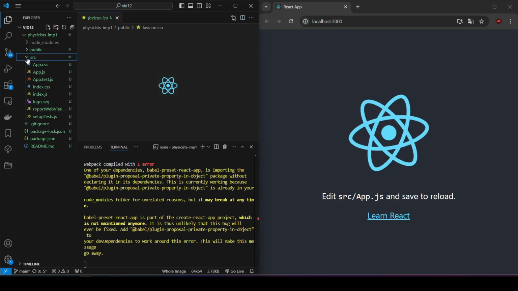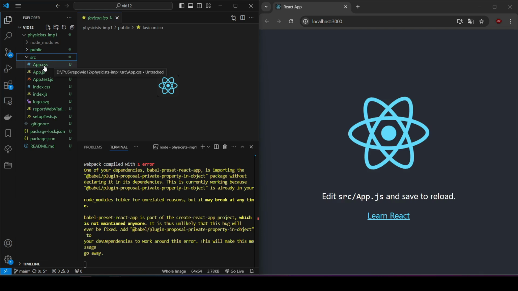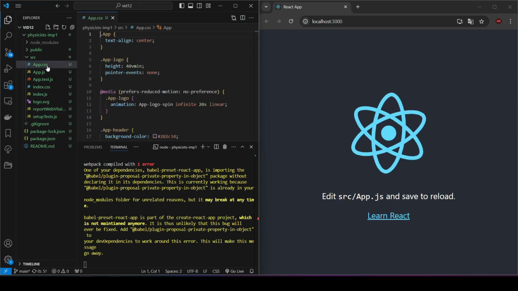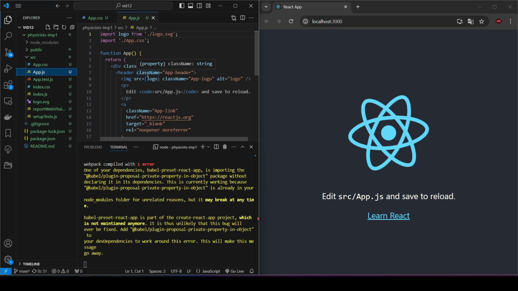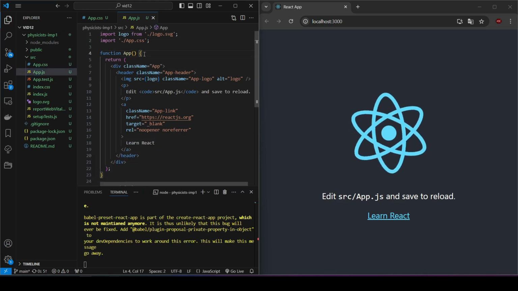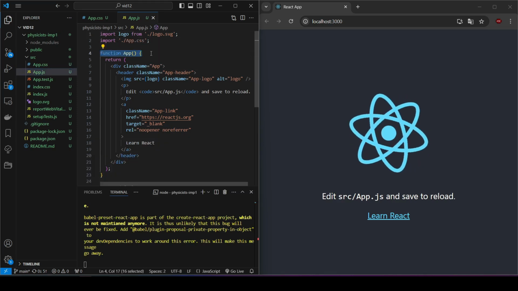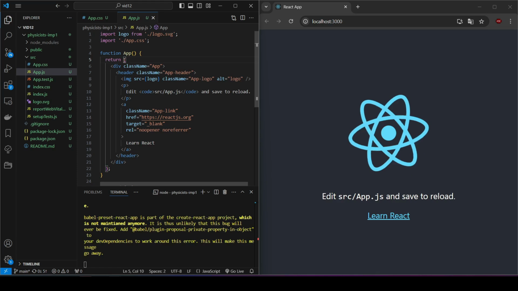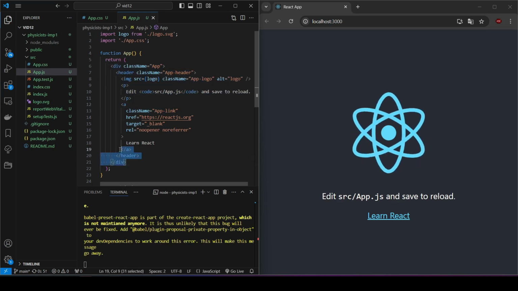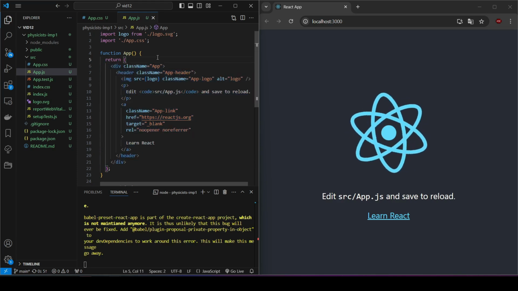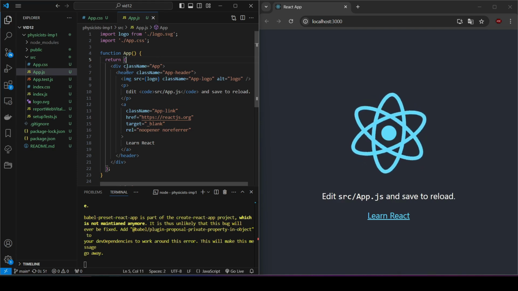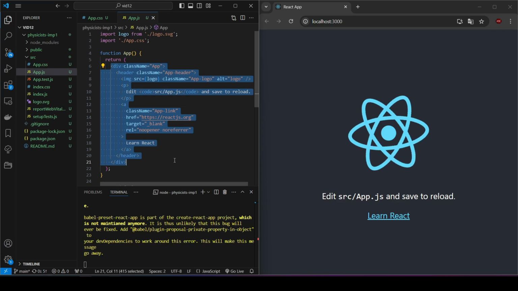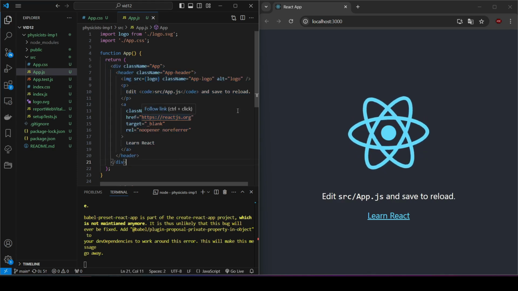So you can see here there are multiple files. So first the app.css. So this is the style sheet for the application. Then the app.js, where we have our main component. So our main component, as you can see here, consists of one function called app, and this function returns something which looks like HTML. However, it's not exactly HTML. So it's the JSX, as we said. So this is something which will be translated using Babel into HTML and rendered on the web page.